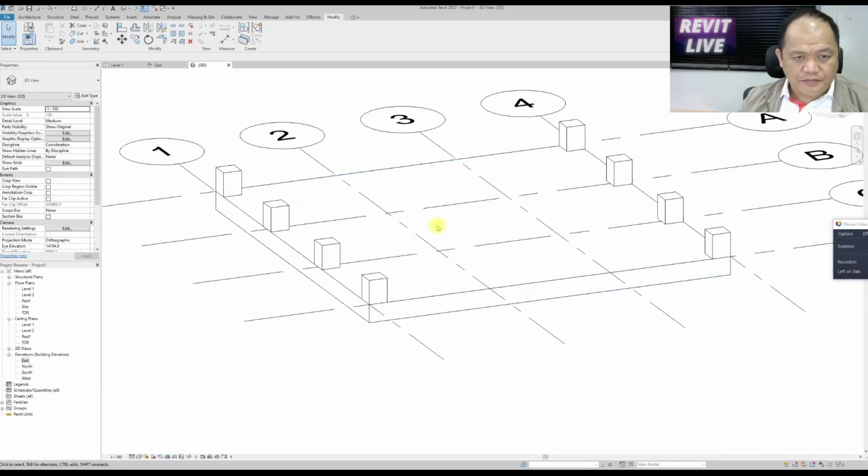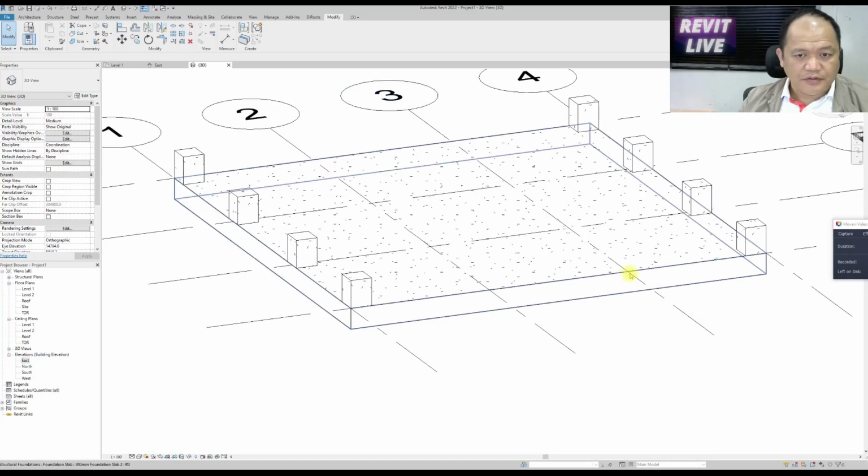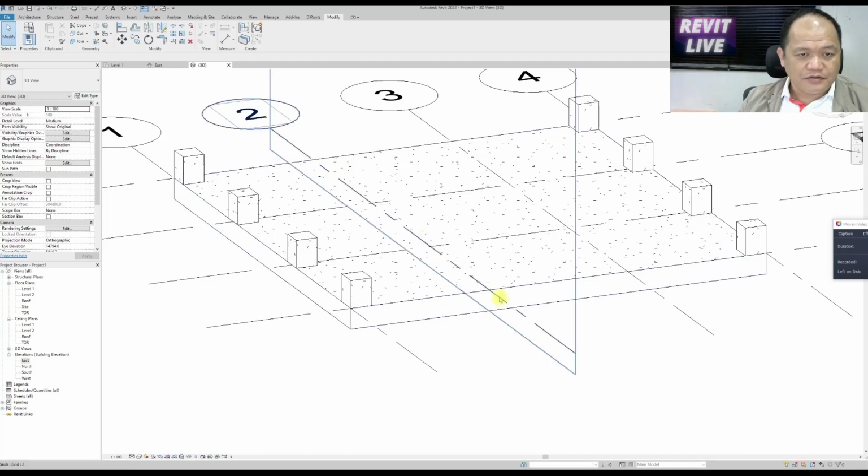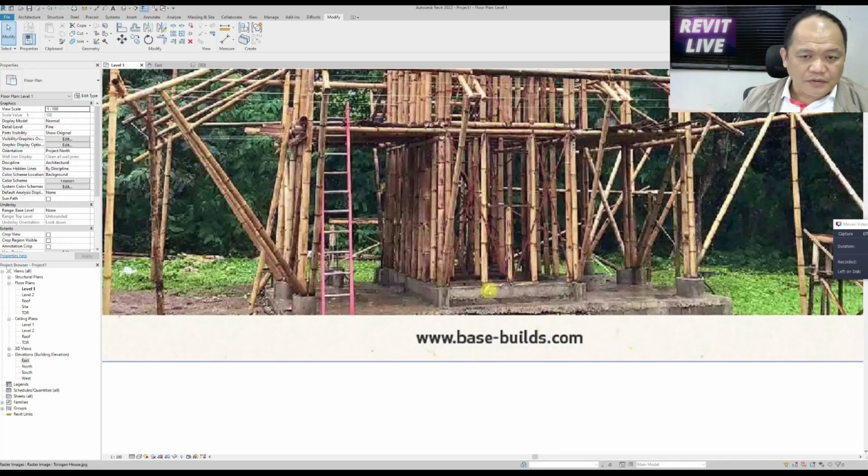Then let's make this platform that is slightly above. Let's consider that as our architectural floor, about 300 millimeter up.